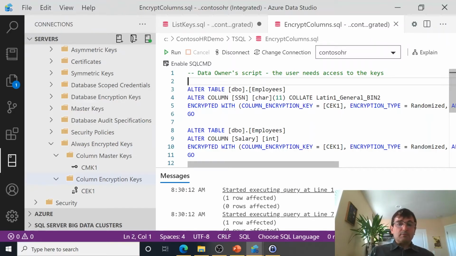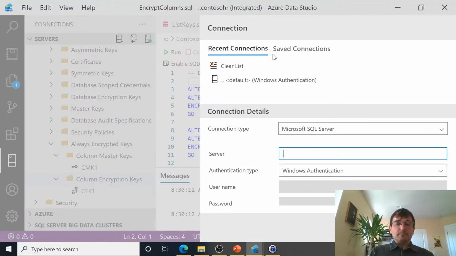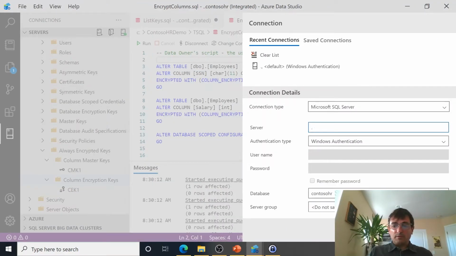I want to call out, however, one important configuration aspect here. Mainly, I am connected to this database in a very specific way.